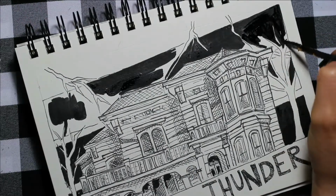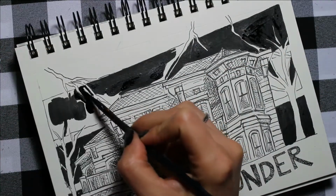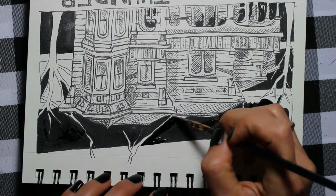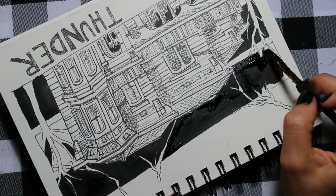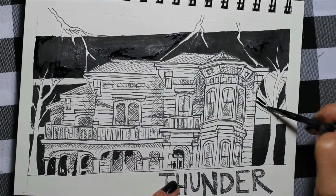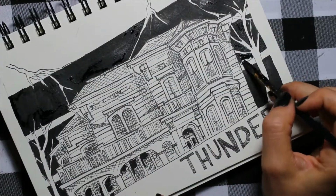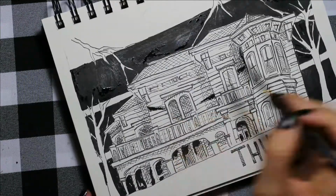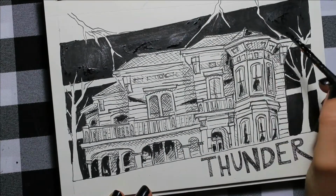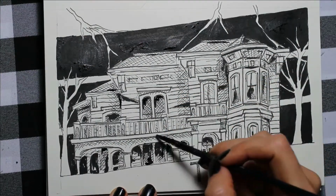And I feel that the same thing goes for when you finish a piece. I feel that many times we get very hooked on our mistakes or things like that, but we should also acknowledge the things that we were able to do well. So whenever I finished a new Inktober sketch, even the ones that I didn't end up liking very much, which I can tell you there were a few throughout the month, I always acknowledge the things that went well. And this, I feel, is incredibly important because a lot of us tend to get bogged down by everything that we still have to do and learn and improve, and we fail to acknowledge how far we have come.